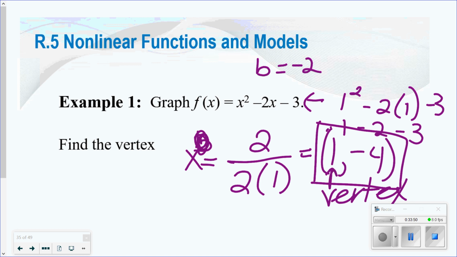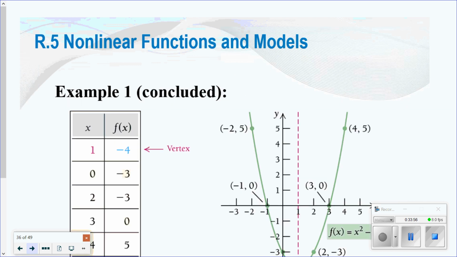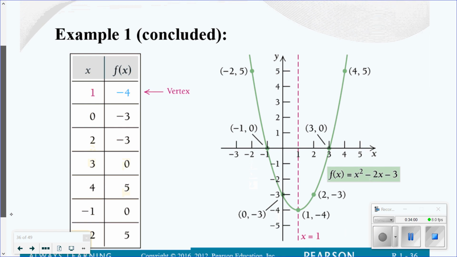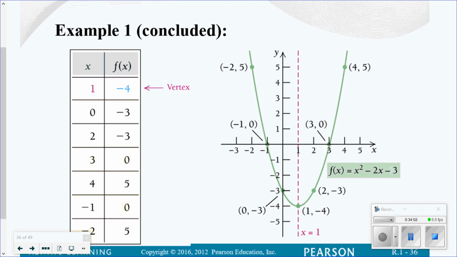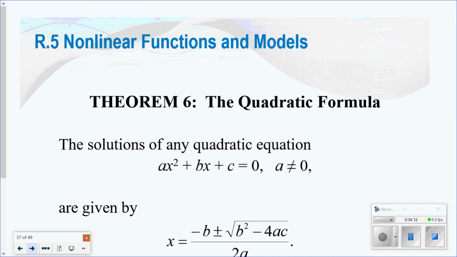Okay, plug your x value back into your original function to get the y value. Okay, and there's a graph of that function. It found some points that plot your vertex. Vertex is important because it's this spot down at the bottom. Pick a few points on each side and you can get that nice shape.